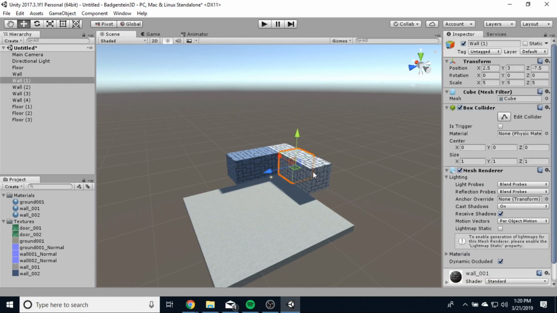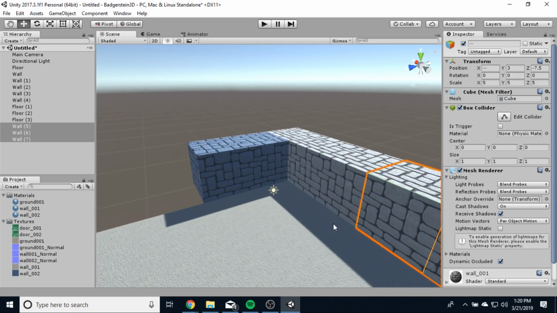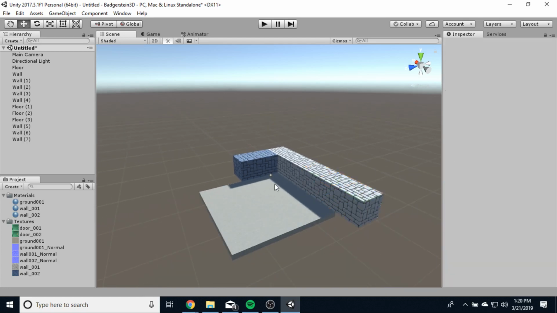We can take these three sections. We'll take this wall and Shift click to that wall. Oh, Control click so I can get all the walls. Here we go. Duplicate and then move these down. Make sure they match up seamlessly, and they do. Perfect. And I can just keep expanding and keep making a cool level.